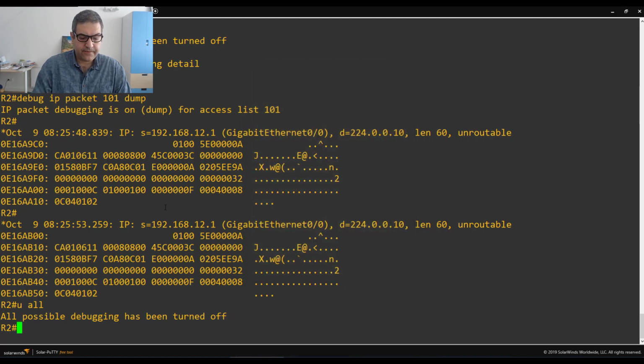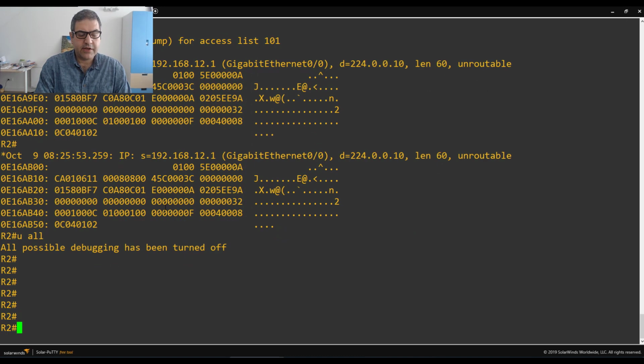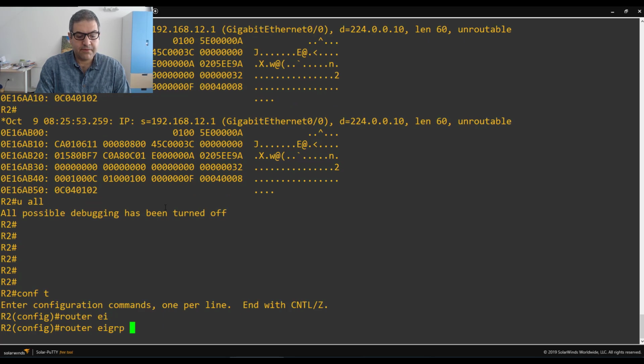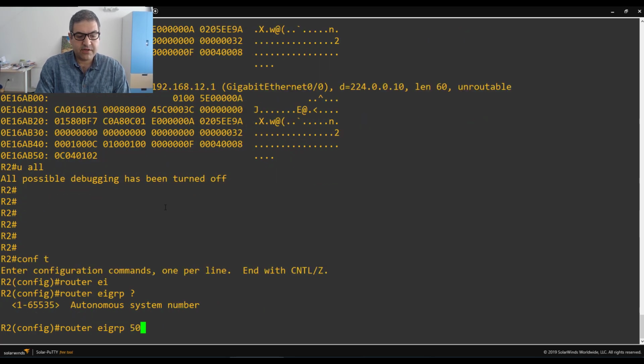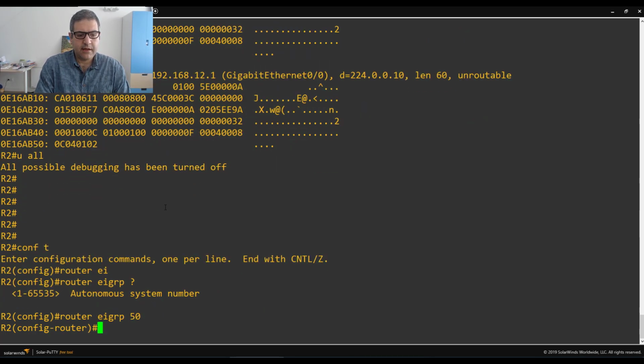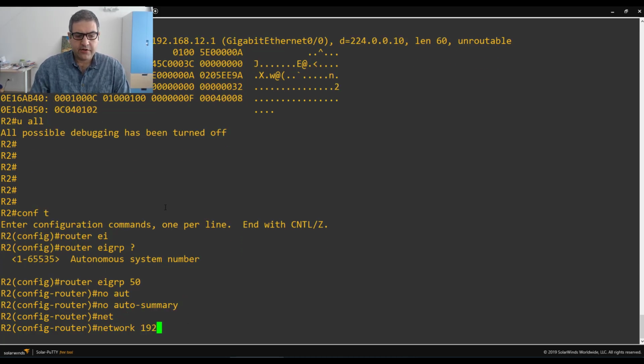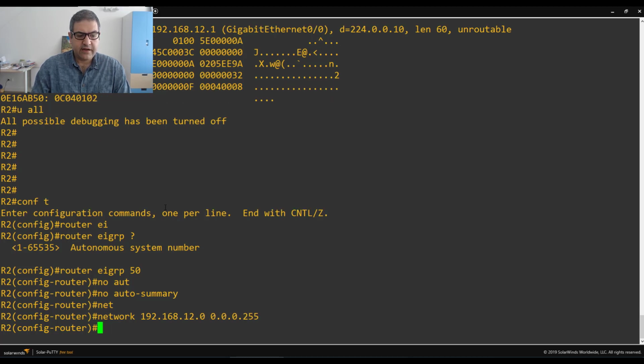So what I'm going to do, I'm going to configure now EIGRP on router 2 with autonomous system 50. So let's do configure terminal, router EIGRP, and now we have to say autonomous system 50. And I will say no auto-summary, and then network 192.168.12.0 0.0.0.255, and then enter.